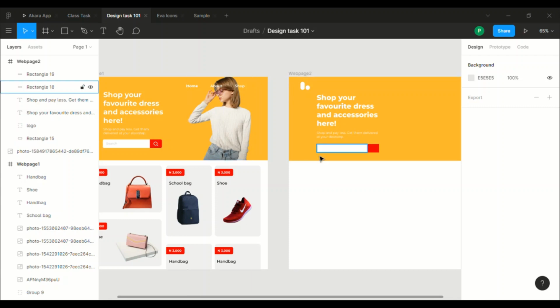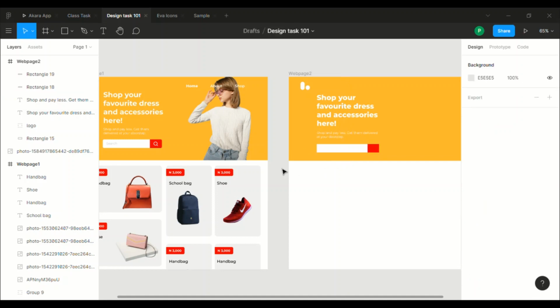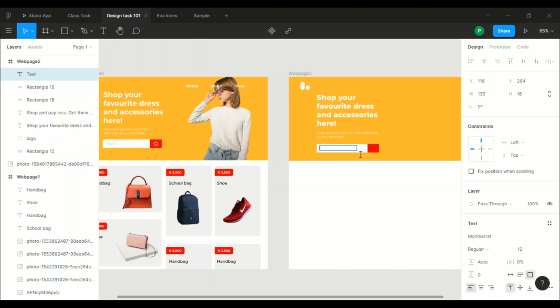Okay, so I have a text there to help my users know that this is the search bar. Just tap T on my keyboard, and then I have search.